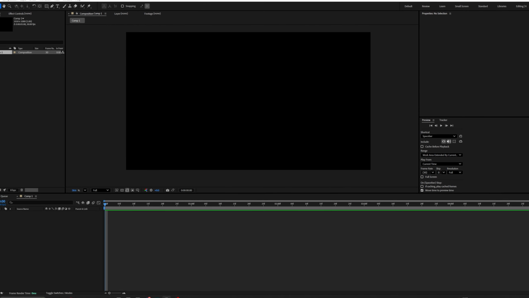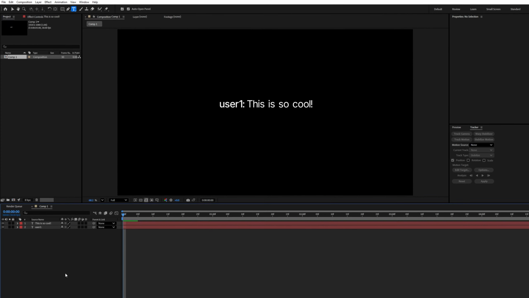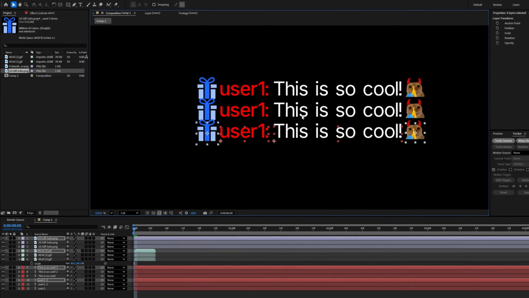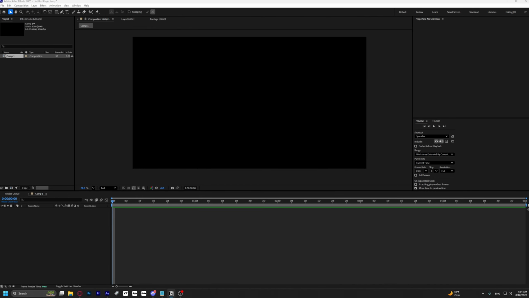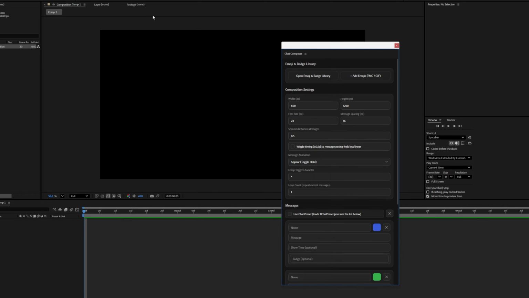There are two ways to animate a stream chat. The manual way, which includes setting up the messages and usernames as text layers, adding badges and emojis, reordering them so they're in a straight line, duplicating each message, moving them with the arrow keys to keep spacing consistent. So, I don't know about you, but I'm not doing that. Instead, we're gonna use a smarter approach, a plugin that makes this process a whole lot easier.